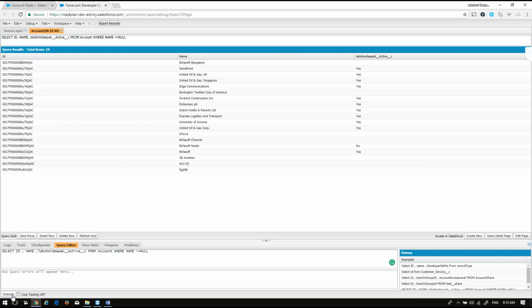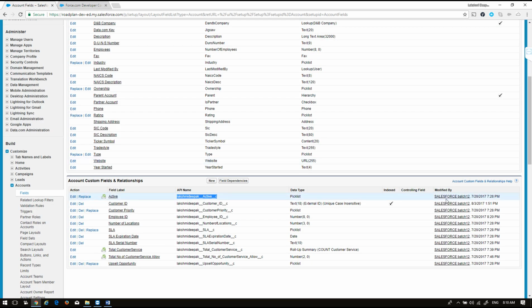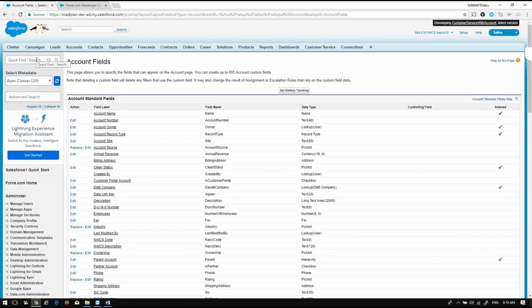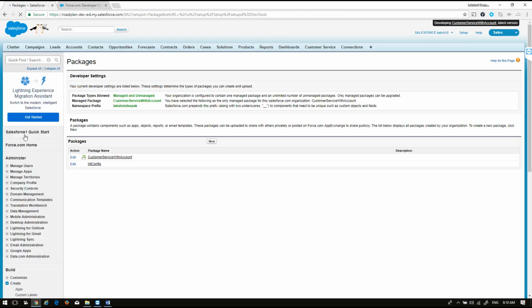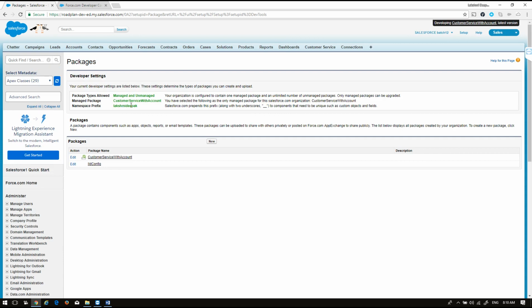Why is Lakshmi Deepak coming? You remember, it is not the API name. While creating a package we activated a namespace, the Lakshmi Deepak namespace, along with two underscores.